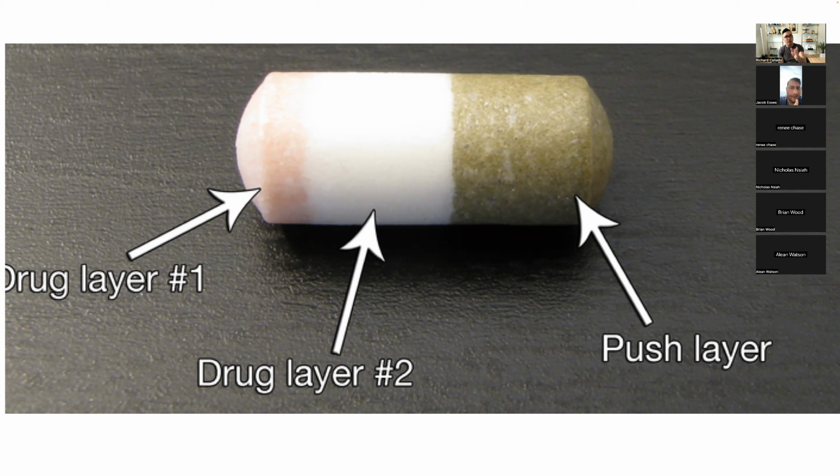So if you look at drug layer 1, that layer actually has immediate release methylphenidate in there. All right, and layer 2 has extended release methylphenidate, and then the push layer is actually water. So what happens is the water, using osmosis, is going to push out drug layer 1 first, which is what you want, right? You want drug layer 1 to push out first, which is immediate release, which is going to work fast. While immediate release is working, layer 2 is going to come out, and that's extended release.